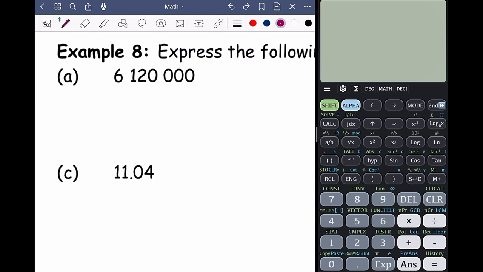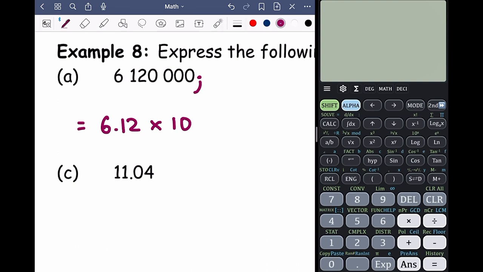Alright, so in example 8a, I'm going to introduce a decimal point here. Again, I'm going to consider how many times I have to shift this decimal point. So I have 6.12 as my front number. I cannot leave out the 12 times 10 to the power of a certain number. We'll fill that in later. So we're going to consider how many times we have to shift this decimal point. I'm not going to draw arrowheads so many times, so I'll just do the arrows without the arrowhead. So it's going to look like this.